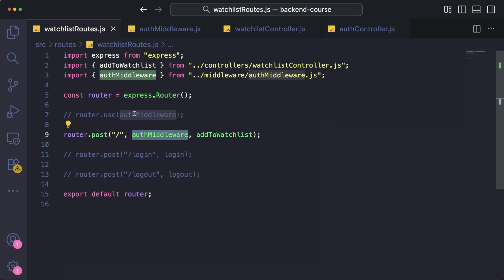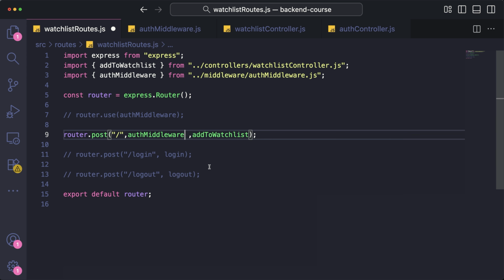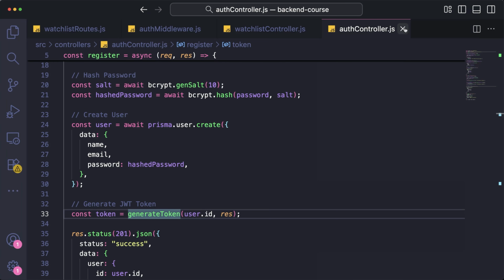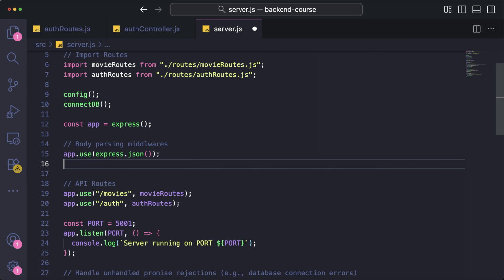This over here applies this auth middleware to this route and no other. So if I had other routes over here like this, they wouldn't be affected by the auth middleware. But most likely you want to detect whether the user is authenticated on all of your routes, other than obviously the auth routes, because you don't need to be authenticated to register an account. That wouldn't make any sense. But in all the other ones, you would.